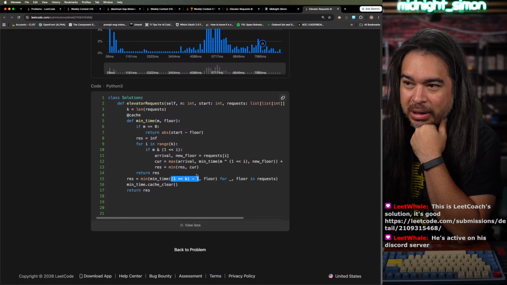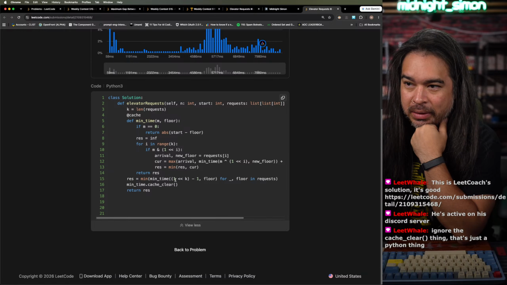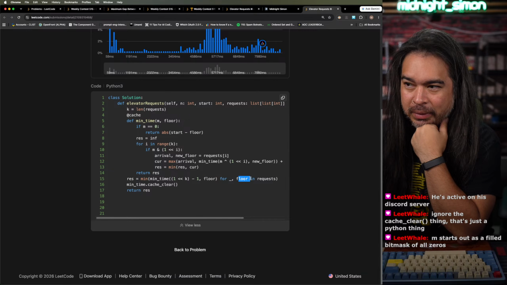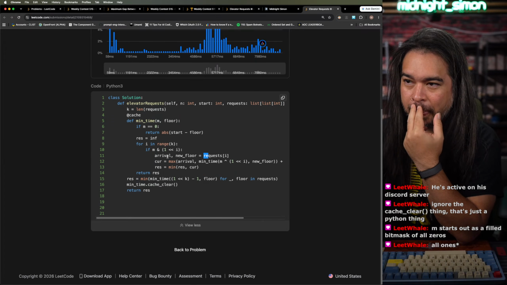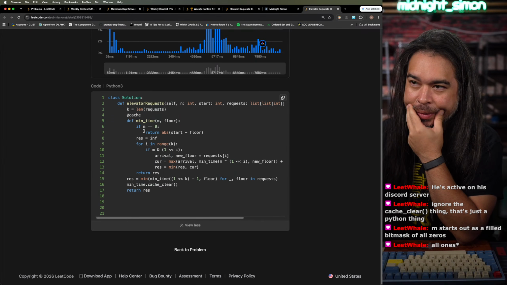I guess this is the mask. Okay, and that's each floor in the requests. So what do we do? All right, when we hit all the floors, we just return the difference between the floor and going to the start. I see.